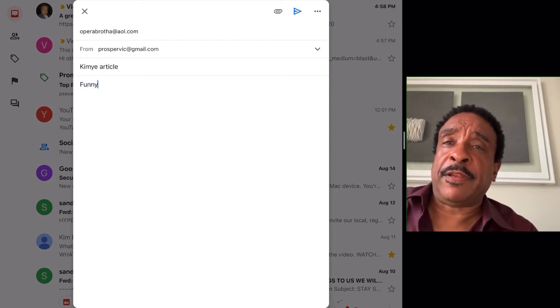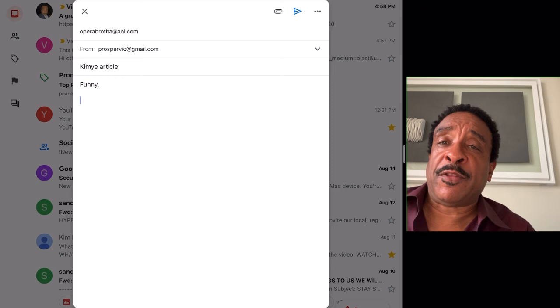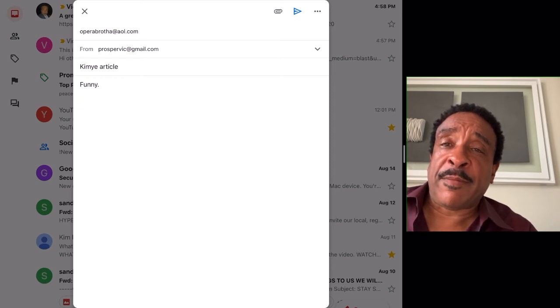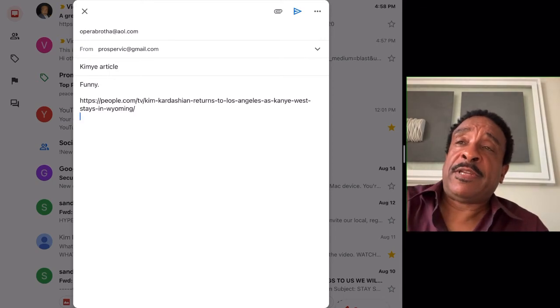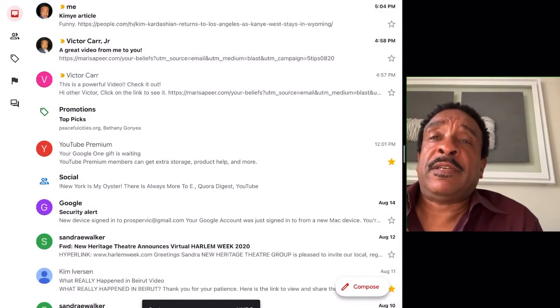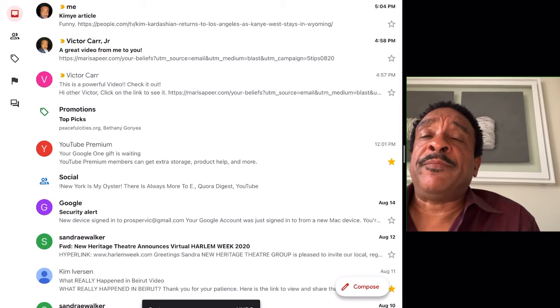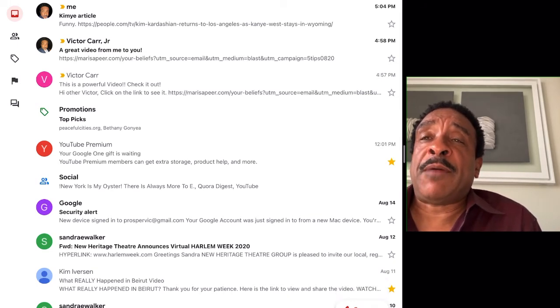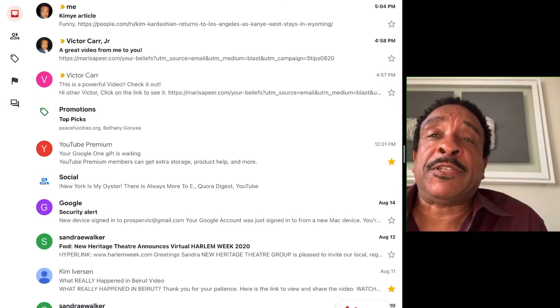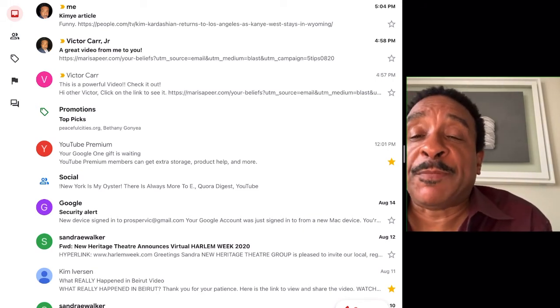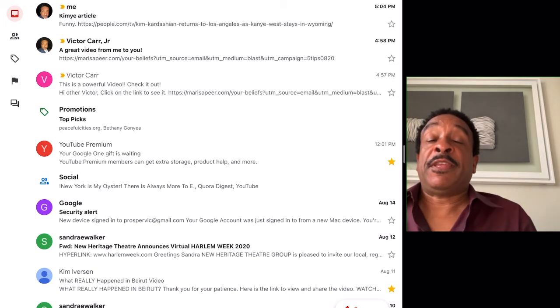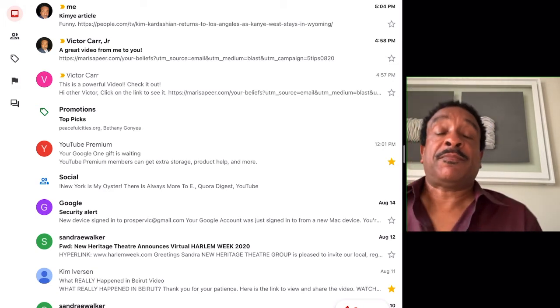It's probably not funny, but, and Command V on the Mac or Control V on the PC. Hold down the Command and type V and let go. And there it is. You paste it, and then you tap send, and it went. Now Gmail also sends you a copy to yourself of what you send to somebody else, so you have it. Kind of interesting, right? Especially when I send it to myself from myself, even though it's a different email account.